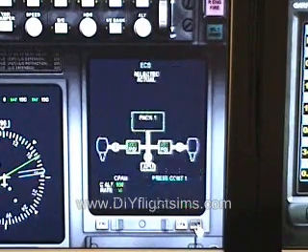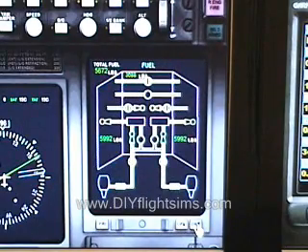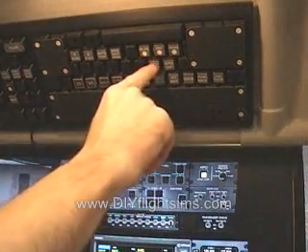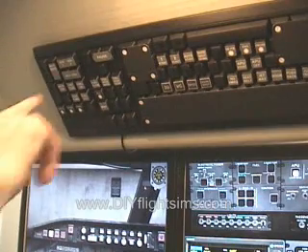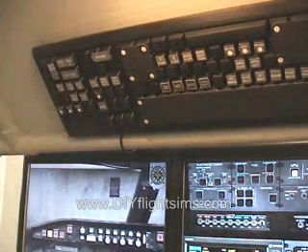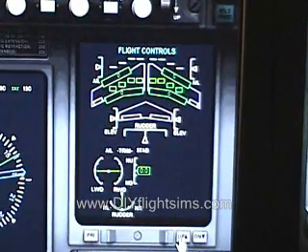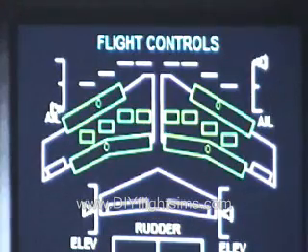Click the iCast to the fuel page and request fuel if needed. APU on. APU generator on. Click to the flight controls page on the iCast and check the ailerons.